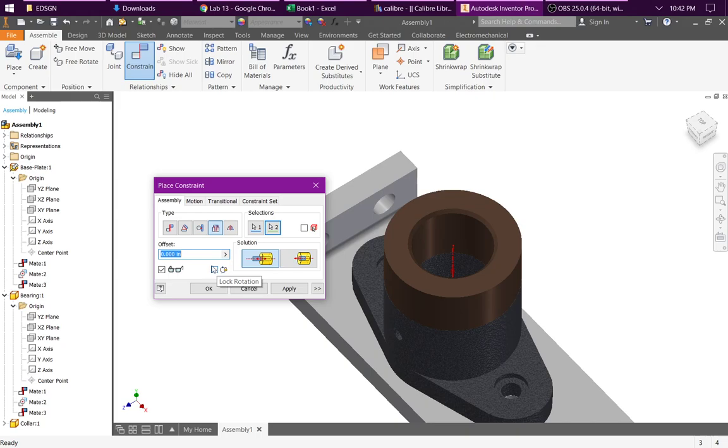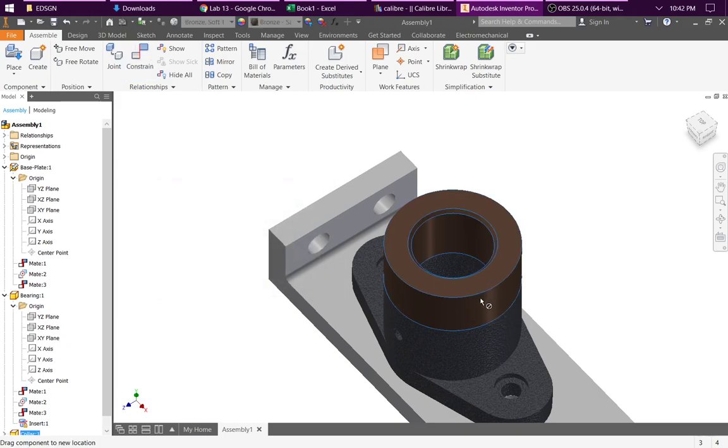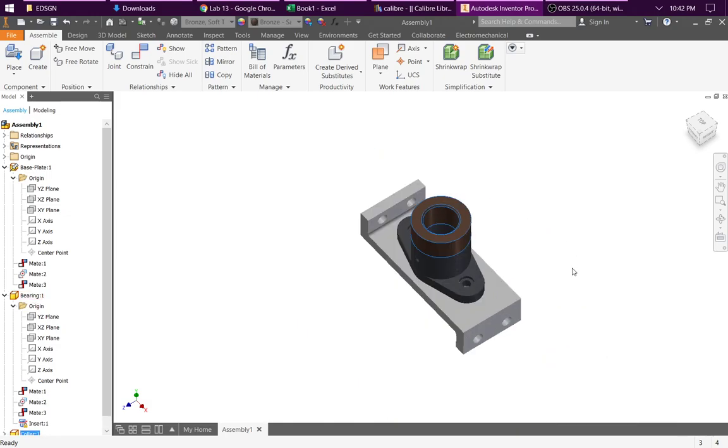And then in this case, I am going to use the lock rotation, which just makes it so you don't have to add another constraint. And I'll hit apply. And now this one can't move in any direction either because I've locked its rotation and I've made those two pieces concentric.